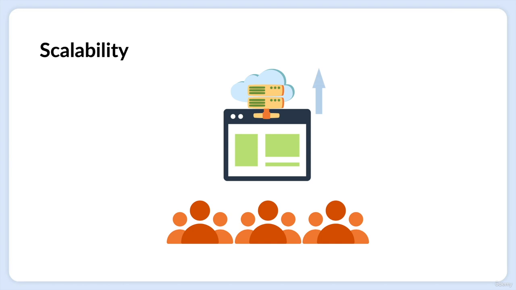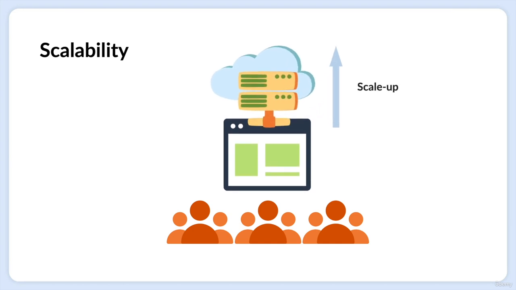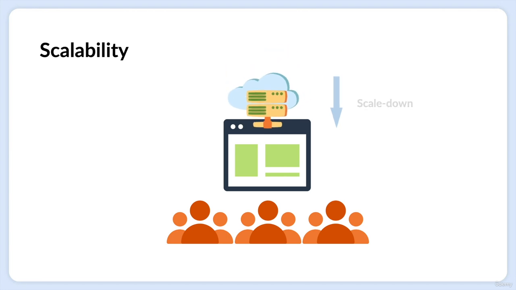So you will have to scale up this virtual machine by increasing its computing power. If you decide to increase the size of your existing virtual machine, you are moving along the vertical line, which is why this is called vertical scaling, and increasing the size of resource is called scaling up. If you decrease the size or power of the machine, this is known as scaling down.